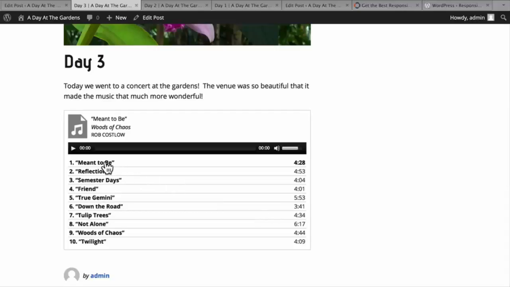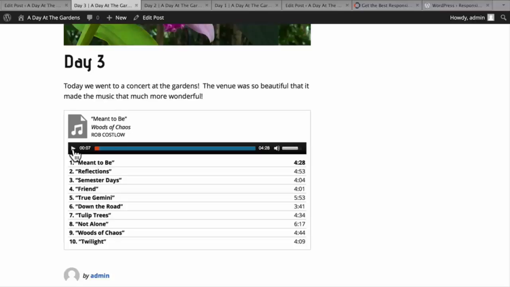And I can click and it plays the music. Now obviously putting an entire album that you don't own up on your website is probably not a good idea. Somebody's probably going to come after you. However, we're building a portfolio site here, so I'm assuming that you are perhaps a musician and will want to put your own music on your own site. As long as you don't have a problem with someone downloading it, then that works just fine. And as you can see, it's pretty attractive.